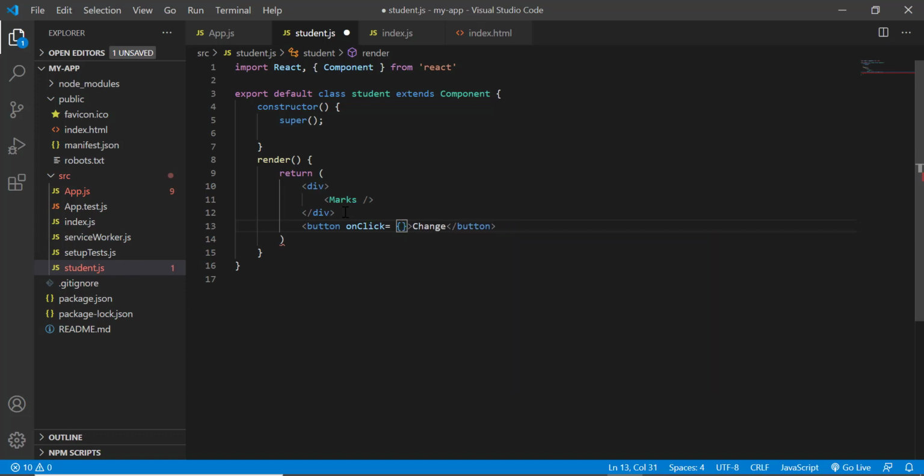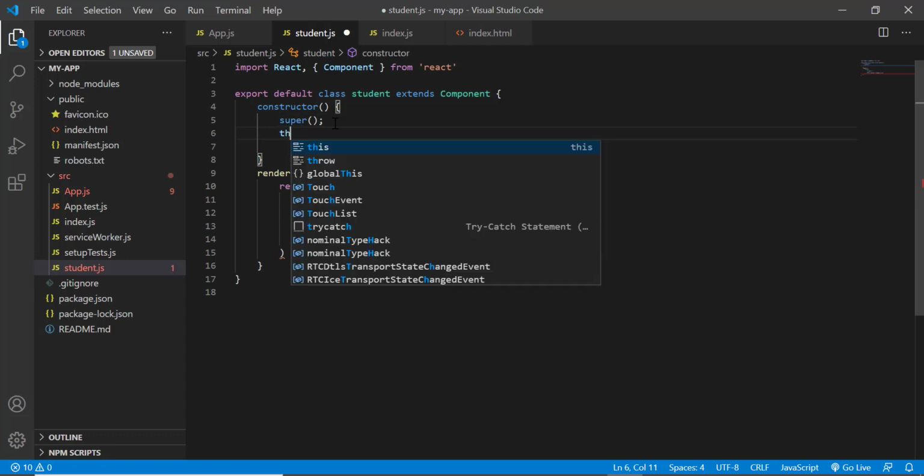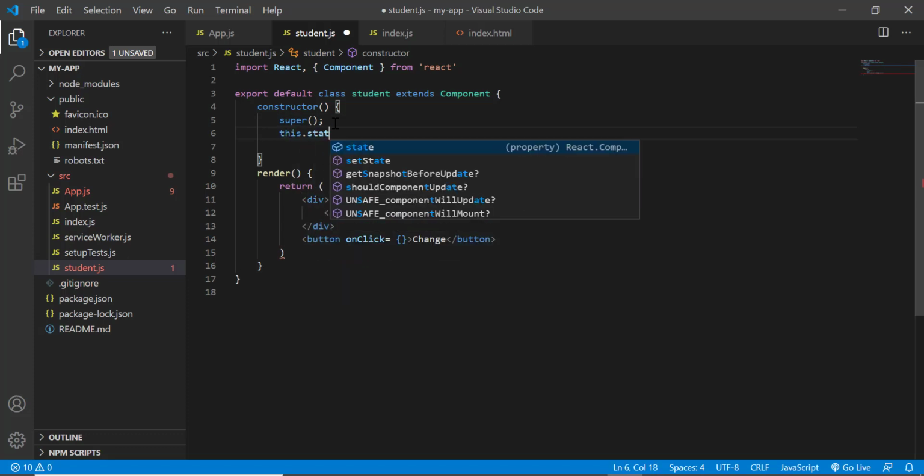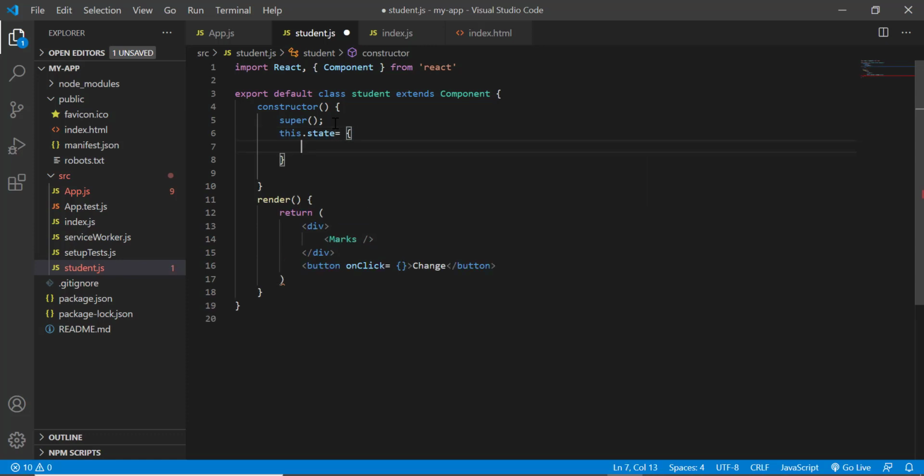This.state initializes your state, that is the role.